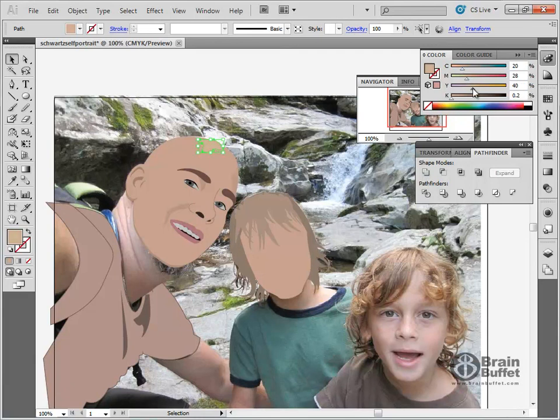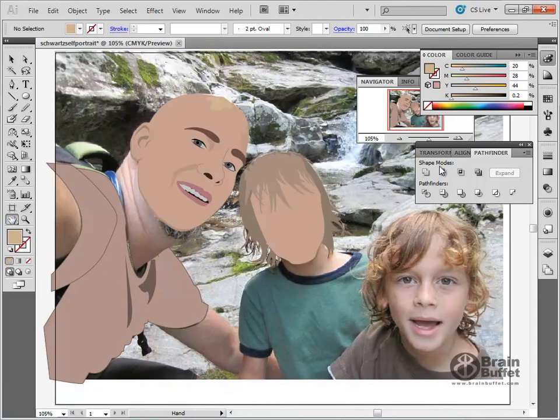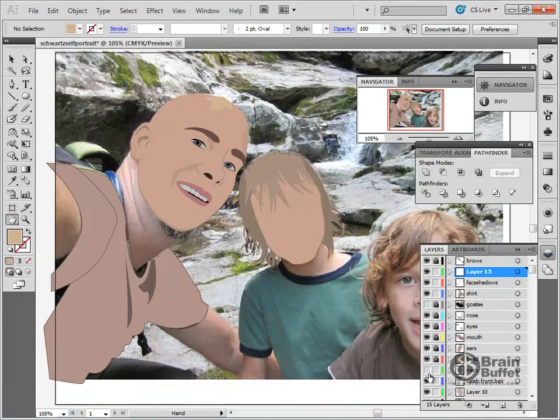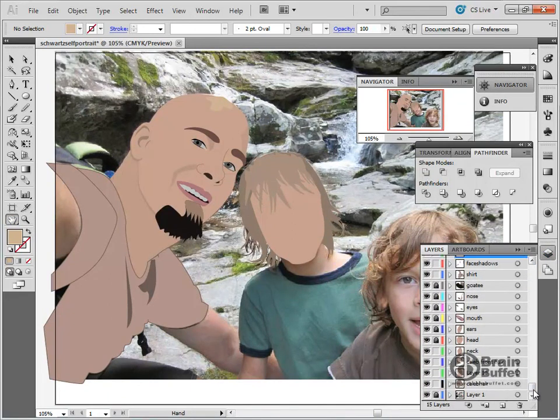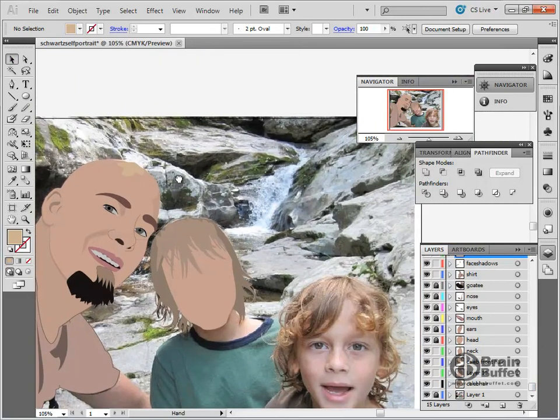If you get your own little style, that's when it starts to get really, really cool. All right, so there we are, self-portraits. It's certainly not done, but that's all that you need to know in order to get started on this project and really to finish it up. It's all just a matter of continuing and moving on in the directions that I told you. I don't want to give you a step-by-step on how to do it. I want to teach you the concepts, and then you work on it on your own.